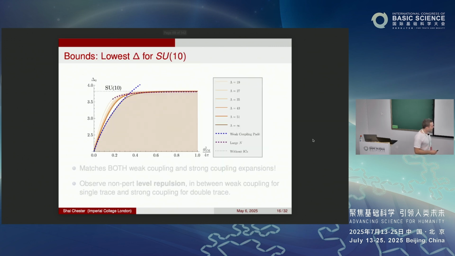Okay, so now let's focus on a big value of n, because that's the strong coupling regime, that's what we compare to gravity, that's what we care about the most. So let's put in n equals 10, which as you'll see is big enough. And so we run the same kind of plot.